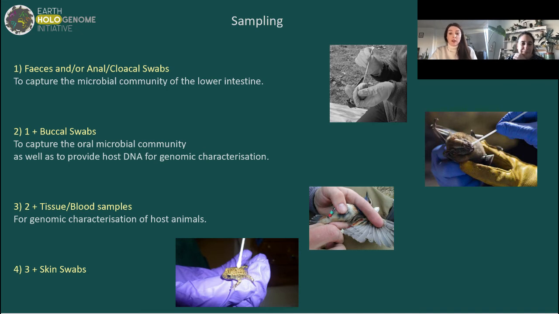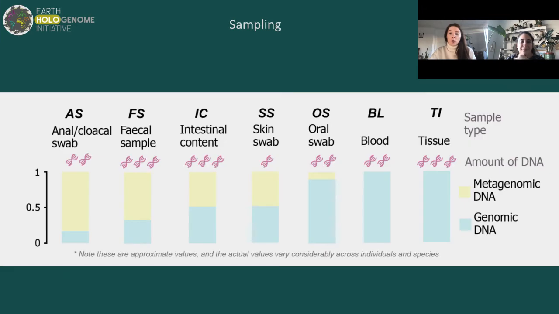Well, for that reason, we're conducting quite a lot of pilot studies because we don't know how much host DNA we'll get, maybe from a fecal swab or from feces or from an anal swab. So we need to make sure that we're going to get that, and also that our preservation buffer is doing its job, and also that our extraction protocols are able to pick up that extra host DNA and not just the microbiome. So we're conducting quite a lot of pilot studies at the moment, and squirrel whole genomics is one of them, because quite a lot of people can't get tissue samples because red squirrels are obviously endangered, and so that's an issue there.